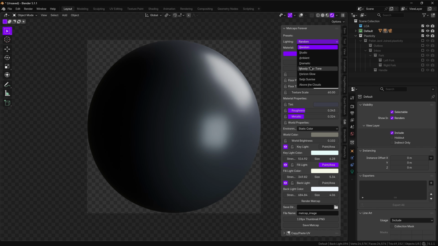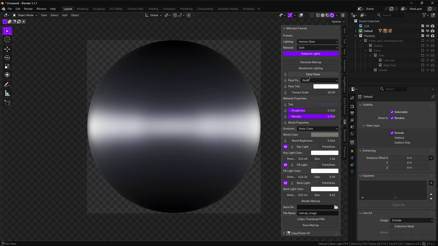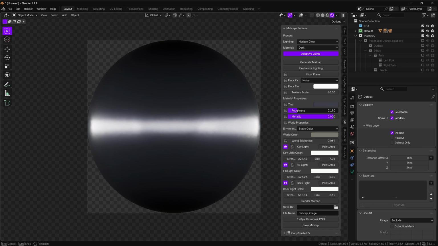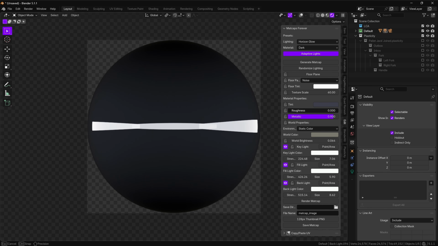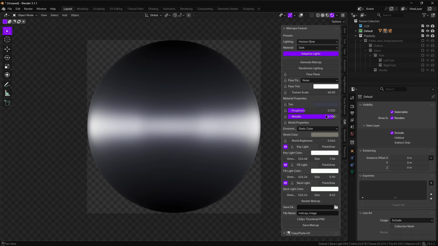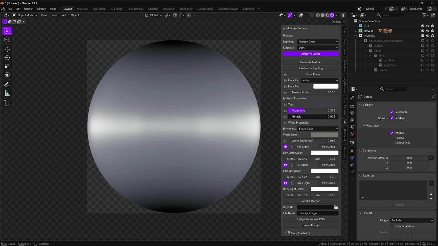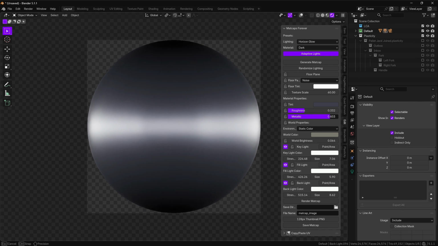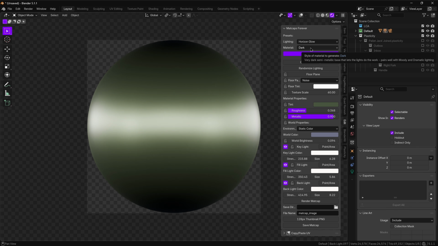Now, some of these presets, for example, Horizon Glow, is always going to have a roughness above a certain level, so we don't get stuff like this. And it's always going to have a high metallic value, so we don't get stuff like this, right? So just bear in mind that these presets are very intentional and designed in a certain way. If you're wanting more random stuff, but this is just a good place to get you started, right?